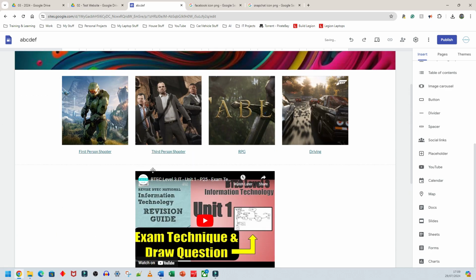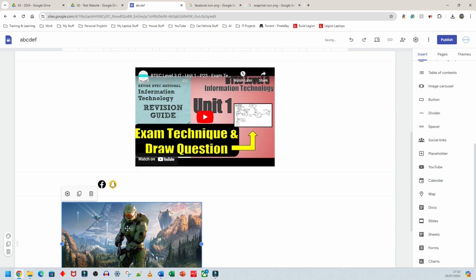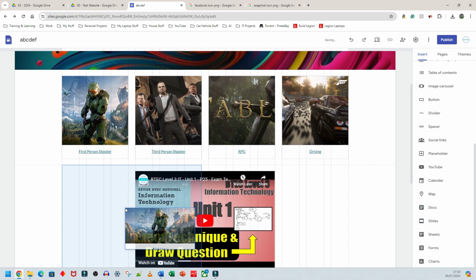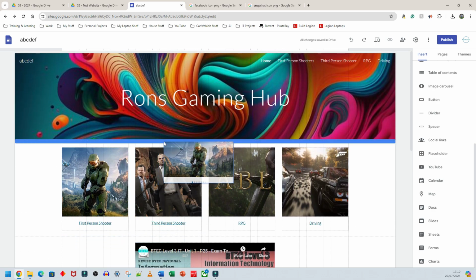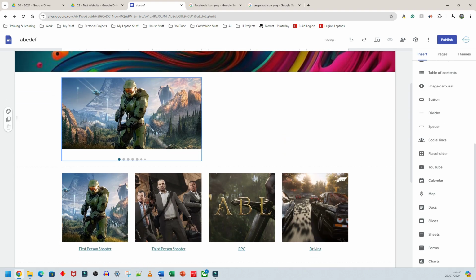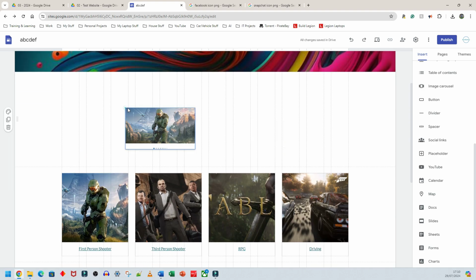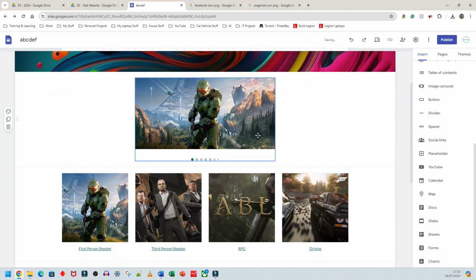I think the image carousel should probably come right after the banner. So I'm going to click, hold, and drag this, scrolling my mouse wheel so I can move up right after the banner. At the very top there, when that thick blue line comes up, you let go, and that's your image carousel. Probably want this in the center as well, or you want it a bit bigger. There we go. That's the center there. And let's go ahead and preview this.